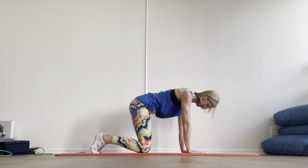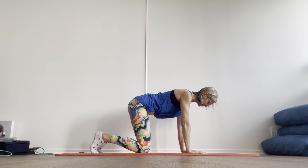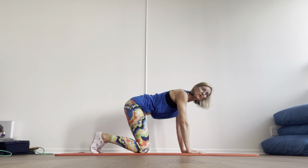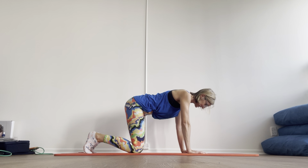Exhale, float the knees. And lower, breathe. Exhale, float. Lower, breathe. And we're going to walk those legs. Counts to 10. Exhale, float the knees. 10, 9, 8, 7, 6, 5, 4, 3, 2, 1. Lower, breathe. Set the shoulders nice and low.